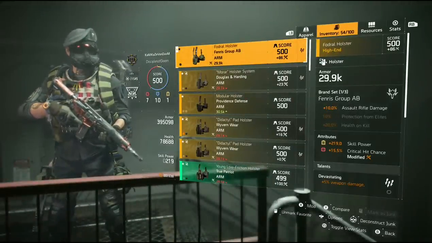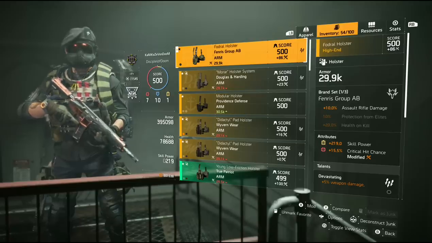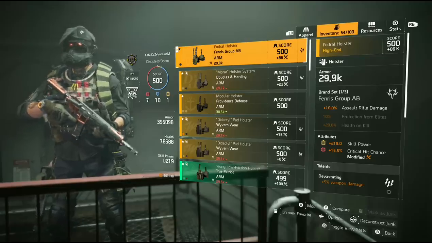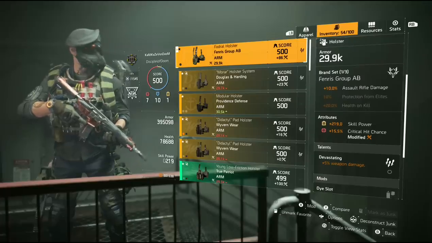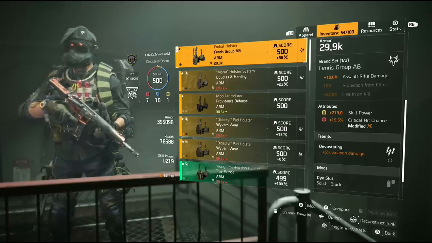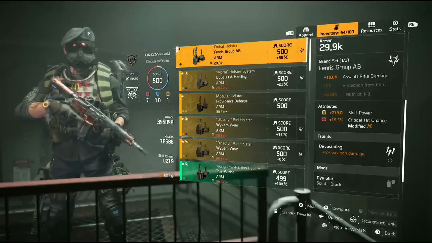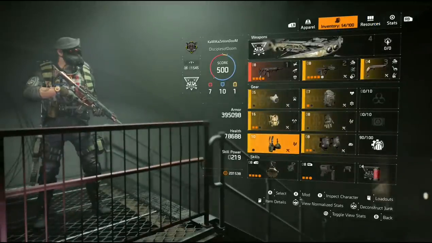And finally, go down to the holster. Fenris holster, gear score 500. Rerolled 86 out of 100 in the recalibration. Attributes: skill power at 219 and crit hit chance at 15.5%. I have not found a higher crit chance, but as soon as I do, best believe, I'll throw it on this bad boy. And also, it comes with the talent Devastating, giving you another 5% weapon damage.